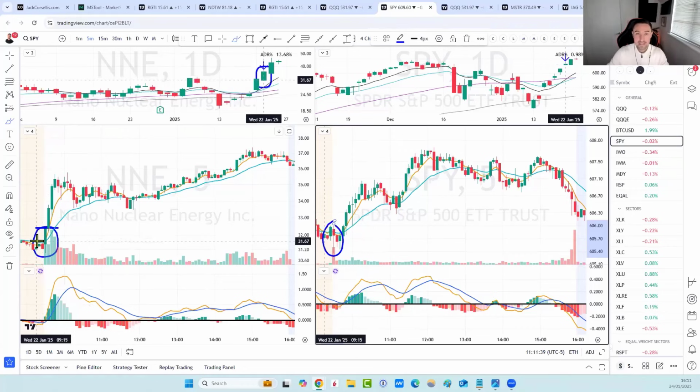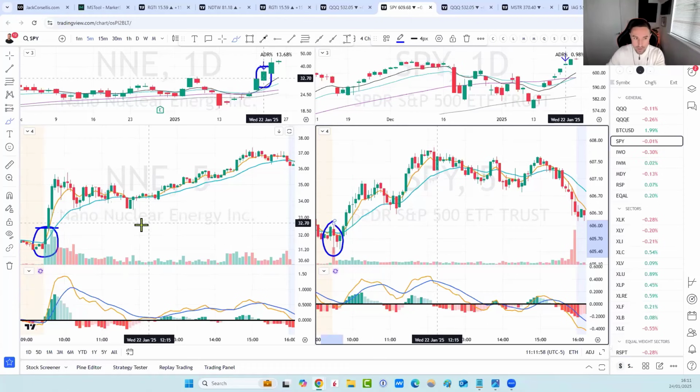NNE is ripping. Like, it's ripping out. This is intraday relative strength straight off the bat, right out of the open. And then what you're looking at is you're going, okay, NNE strong, Oklo is strong, SMR is strong, GV strong, VST strong. Like, they're moving, they're strong. This is then potentially where you want to focus today. It's giving you a clue. It's dialing you in on this is potentially the area where you want to be.